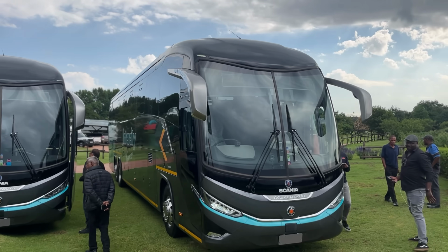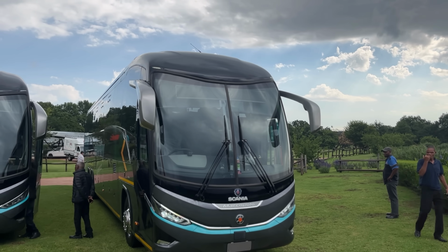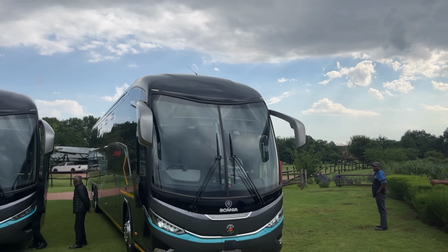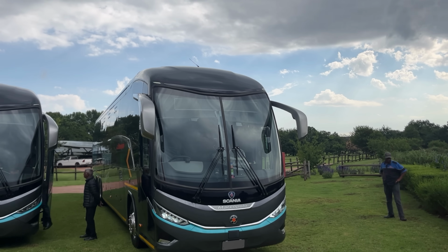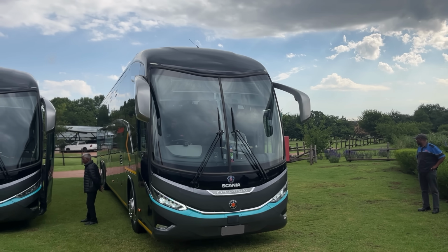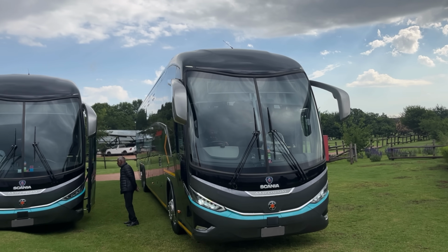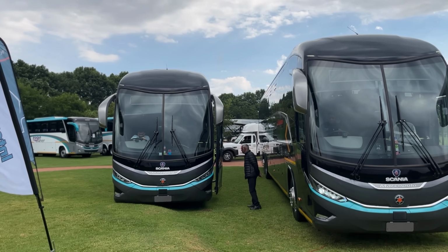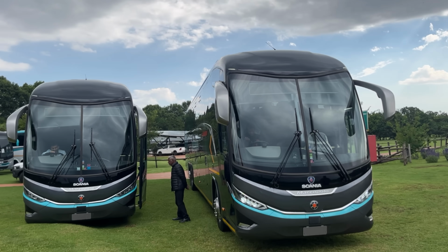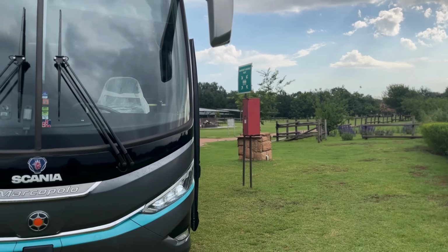Okay, so I'm back here now at the base. This bus looks so beautiful. I know I said the Irisa i6S still has my heart, don't get me wrong. But I think from Scania, this competes with the Irisa i6S, because this looks beautiful. Look at these two things. Look at that part over there. Stance is not a crime. It looks so good. Let me take you for a tour quickly inside.